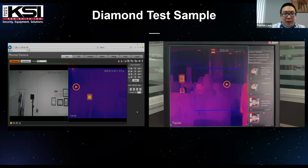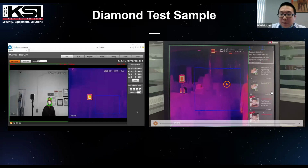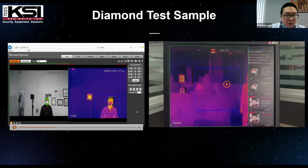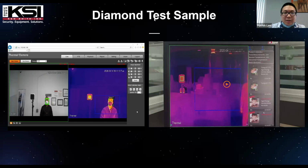So let's get into this video just to show you. This is going to show you an example of a normal temperature as well as an elevated temperature. Keep note on the target detection box on the right-hand side, so that you can see the type of data that comes up with it. Okay. Another thing to keep in mind is that on the right-hand side, there is actually a field that tells you if the temperature is high. So you see the red label there is actually showcasing to you that, hey, listen, please keep an eye out for this participant, for this candidate that's going through the screening process. We have detected something. Please apply the next protocol. These are the things to keep in mind. Let's get into this video.